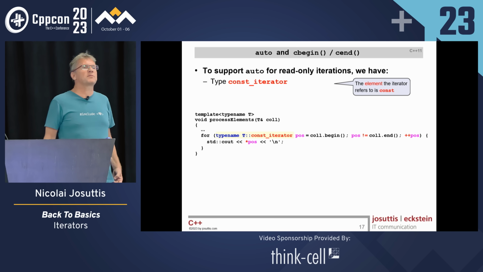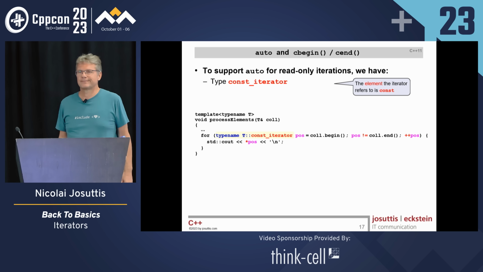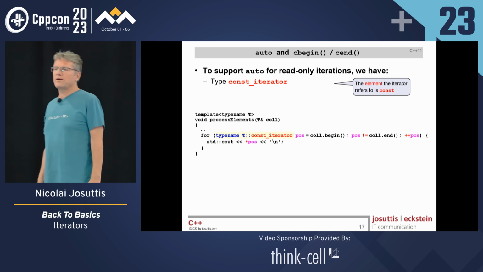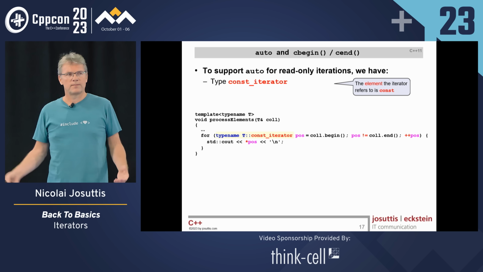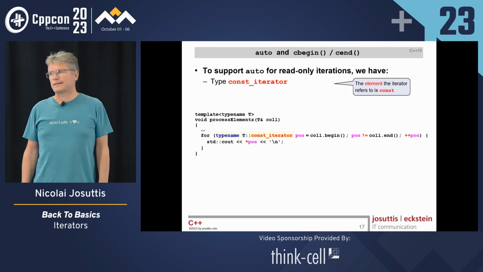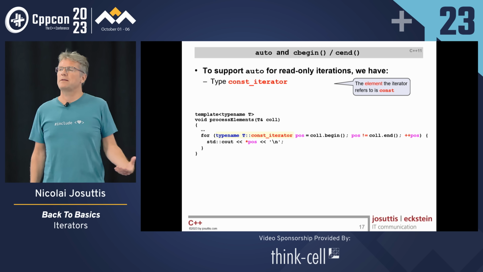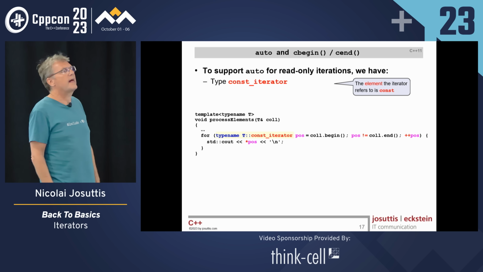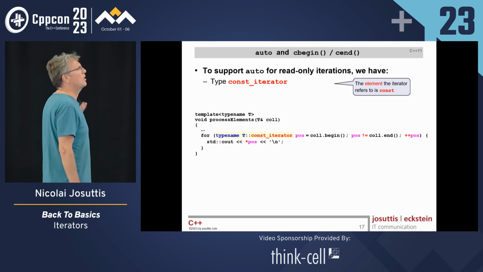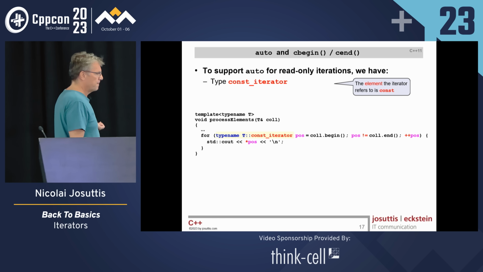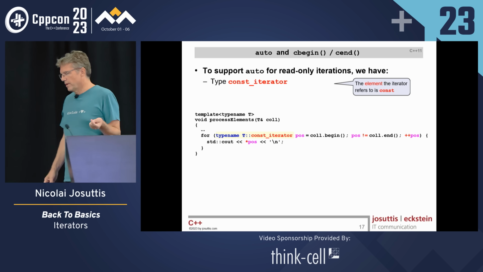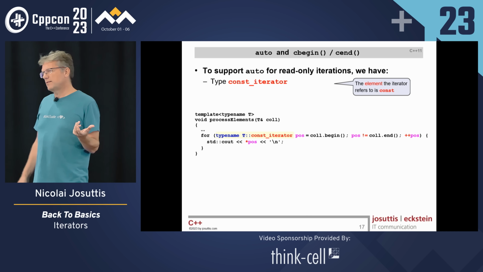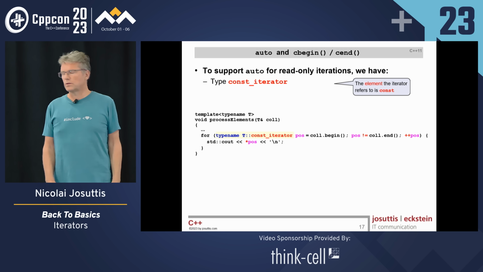Sometimes we care in C++ for const. So we have a keyword called const. Well, why did we have it? It's not to make your life hard. It's to help you to find bugs at compile time. So the keyword const helps us to say, it's my intention not to modify anything. And with const, you can protect yourself that you do not accidentally modify things where you don't want to do that.